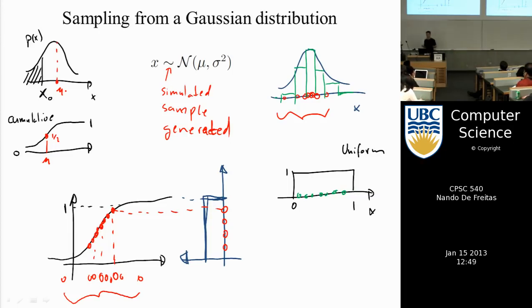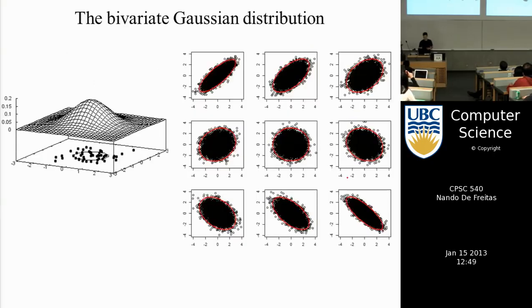Okay, so that's how a computer generates Gaussian random numbers. That's how randn works. Rand gives you the uniform random numbers. Now we know how to generate Gaussian random numbers. Now we can move on. Most of machine learning is with many variables, not just one variable. One variable is like first year, second year undergrad. Everything we do is with many variables.